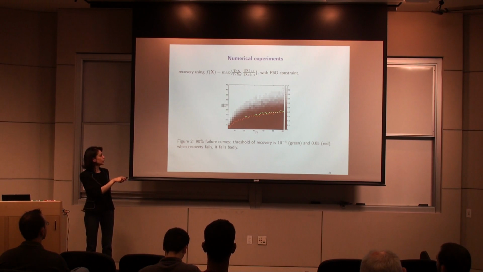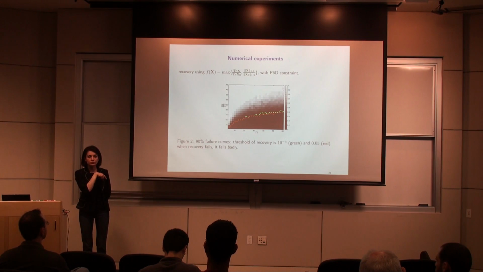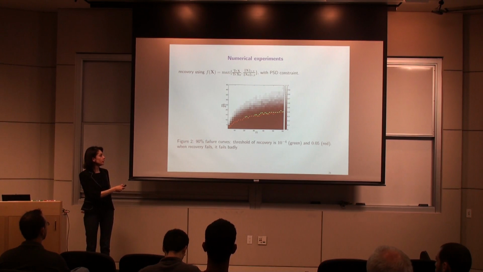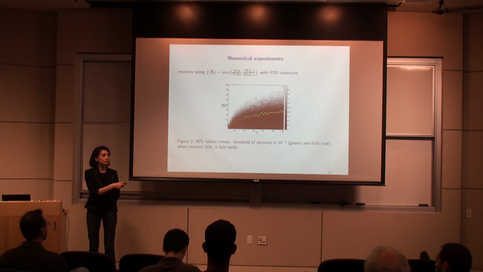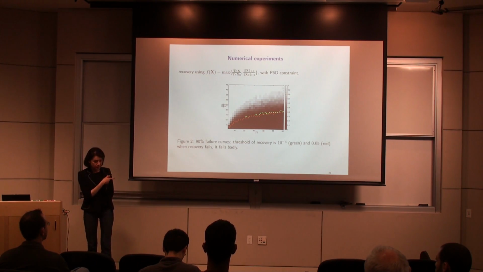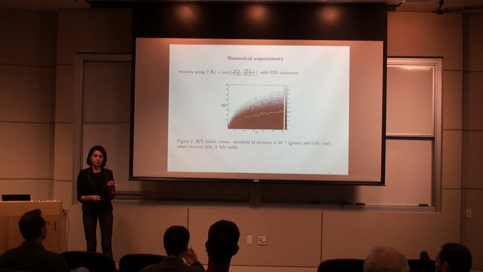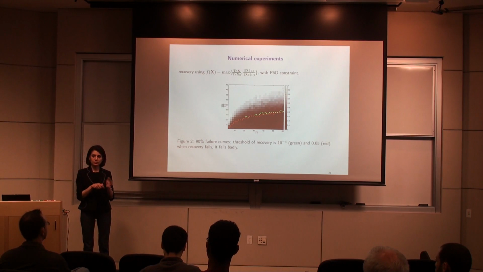We also showed the green curve from the previous plot, and here is just the empirical 90% failure curve. We just wanted to trace out and see below which curve you are failing 90% of the time. In this figure, we did that twice for two different recovery thresholds: 10 to the minus 4 for the green curve, and a much larger number, like 10 to the minus 2, for the red curve. And they mostly overlap. That indicates that whenever recovery is failing, it is failing badly. So in this black region, it's not that the error is tiny. Whenever we declare it didn't recover, the error is often very, very large as well. So it is like a phase transition.